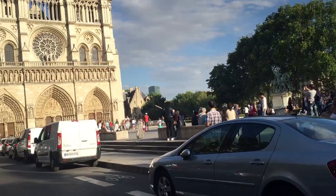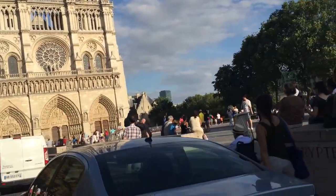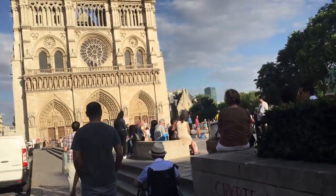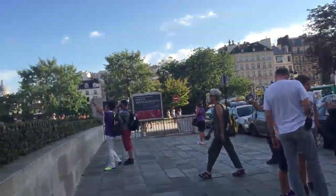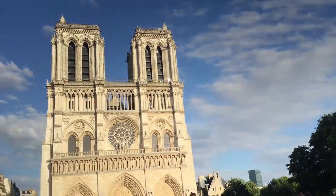Anyway, we skipped Pompidou. Here, go in front. Tons of people. We skipped Pompidou, and now we are going to Notre Dame and some other things because it's on the way home. And just like that, we're back. There's Notre Dame. That's not it. Is it? That is it. I can tell you. I'm sure.